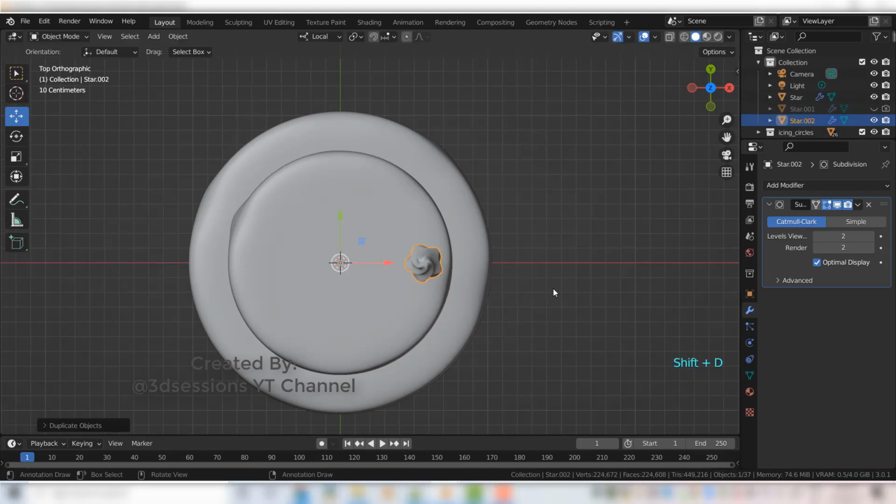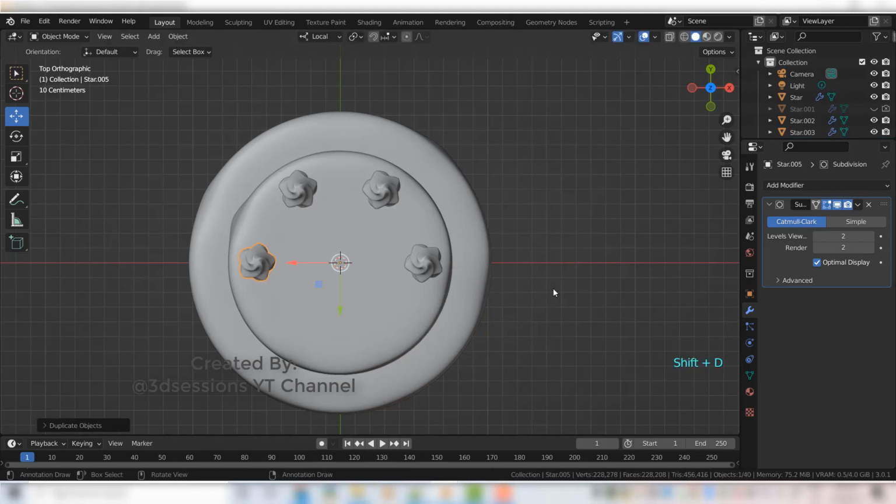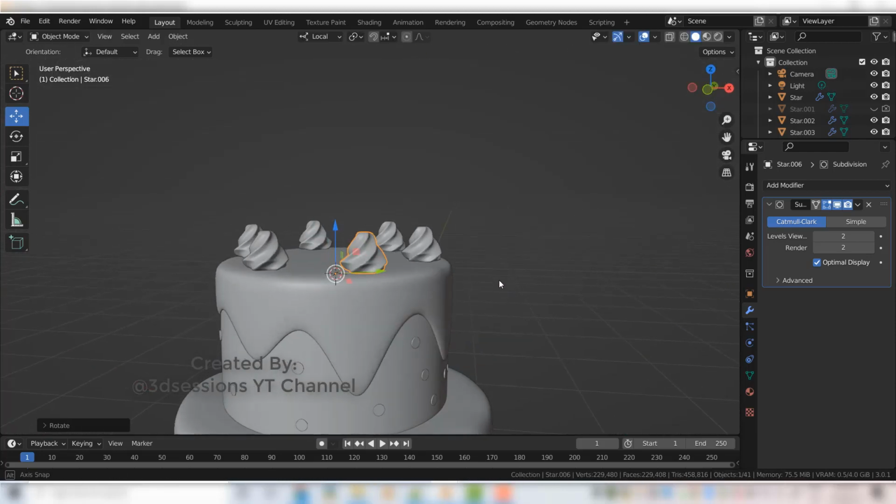Shift D, R Z 60, Shift D, R Z 60, Shift D, R Z 60, Shift D, R Z 60, Shift D, R Z 60. So now we have the icing.